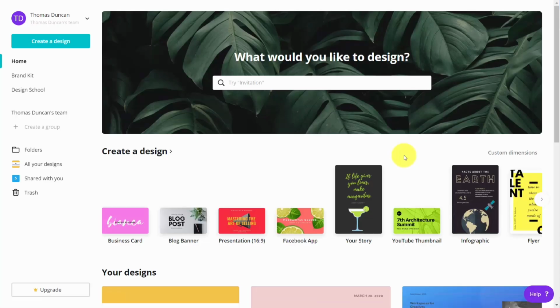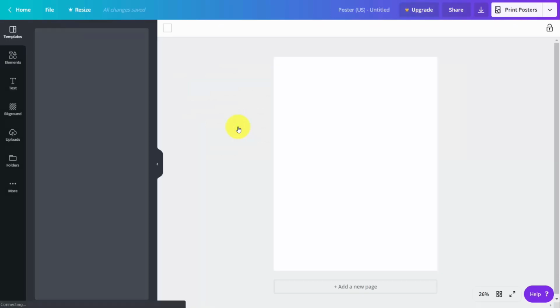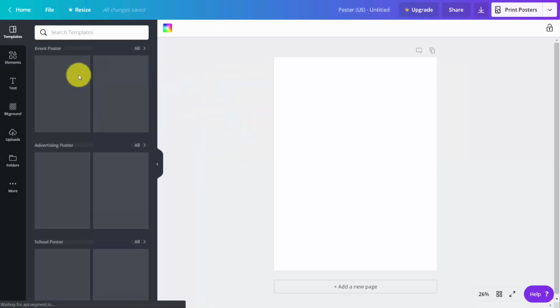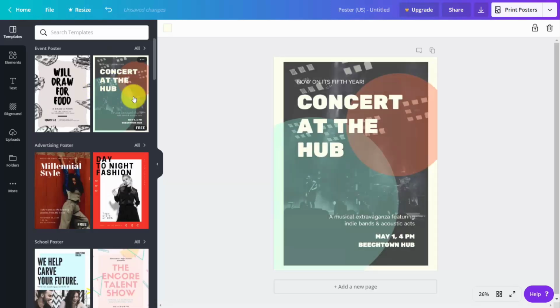Welcome back. Now you can print design for a poster. So for example, if we were to write in poster, you'll see here that there are going to be suggested templates for an 18-inch by 24-inch poster. I'm going to click inside of that link. That's going to bring us to our templates that are event posters. We can choose one of these posters and then edit it. So once we've done that, then what we can do is come to our link where it says Print Posters.